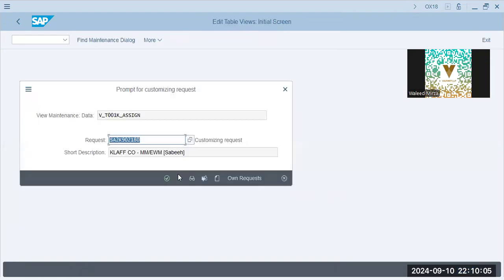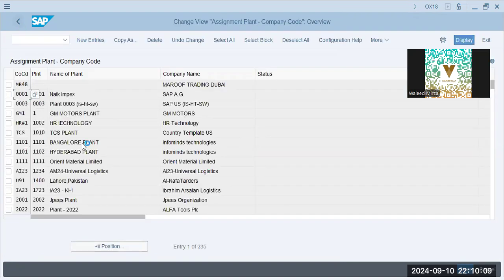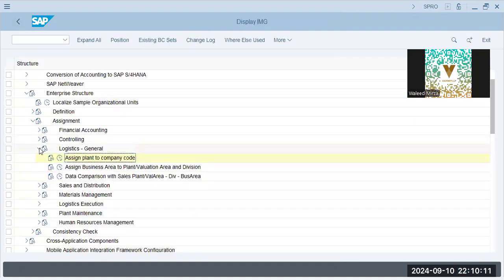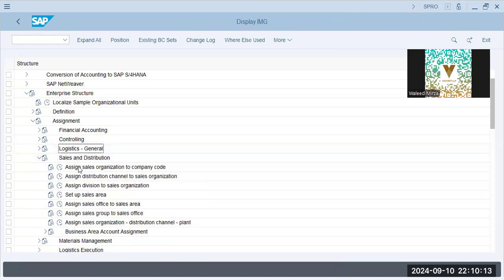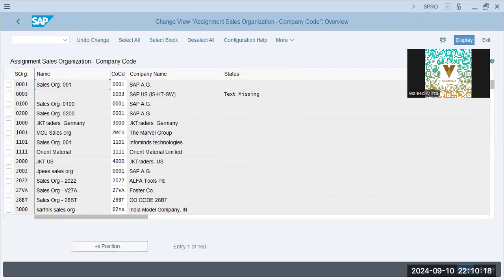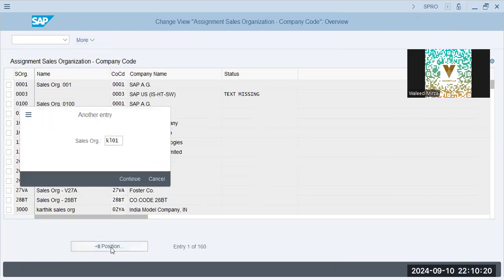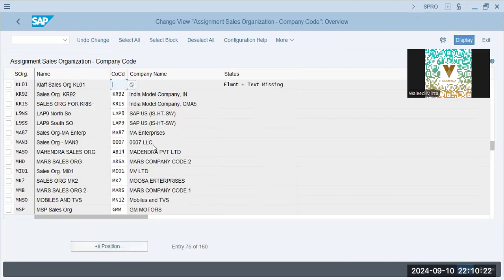Done. This is done. Sales and distribution. Assign sales org to company code. Okay. Company code is KL01. Save.